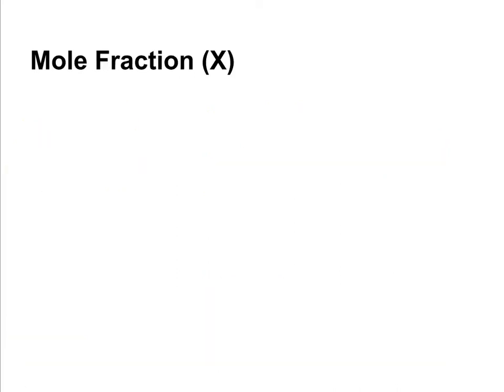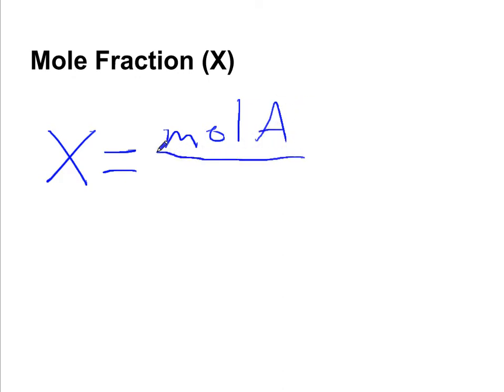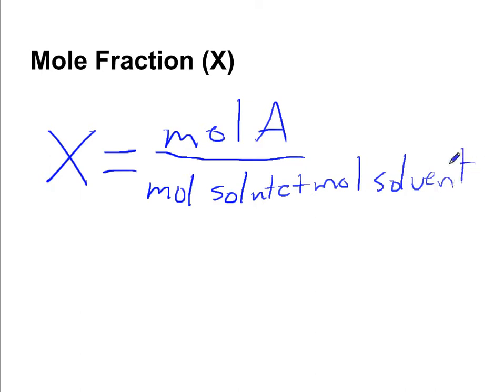Next is mole fraction. This is given the abbreviation capital X for some reason. So to solve for a mole fraction, it's going to be moles of A over the total number of moles. That's going to be moles of solute plus the moles of solvent. Now with mole fraction, you can solve for the mole fraction of the solute or the mole fraction of the solvent. It depends on what the question is asking you.